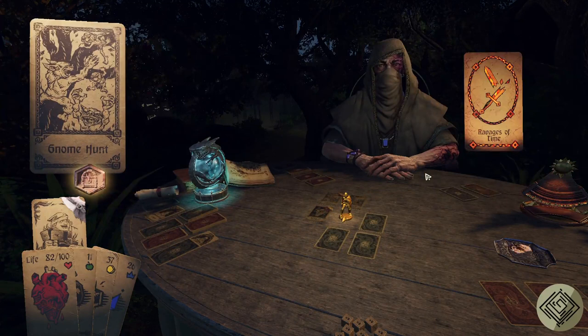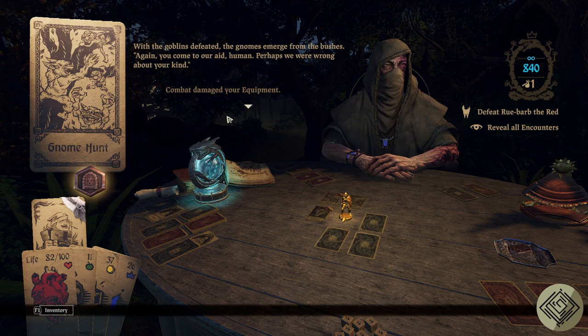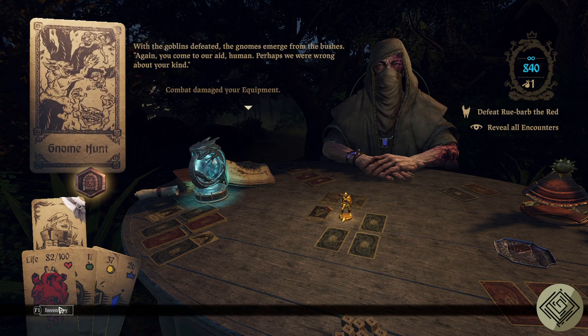With the goblins defeated, the gnomes emerge from the bushes. Again, you come to our aid, human. What is wrong with you? Now, my equipment.